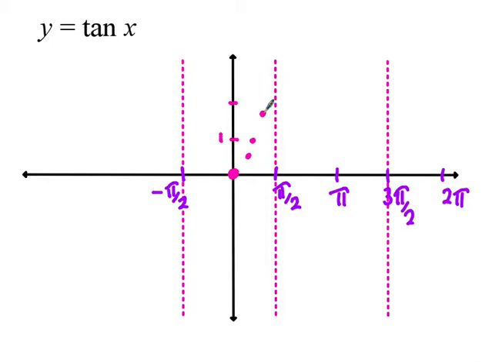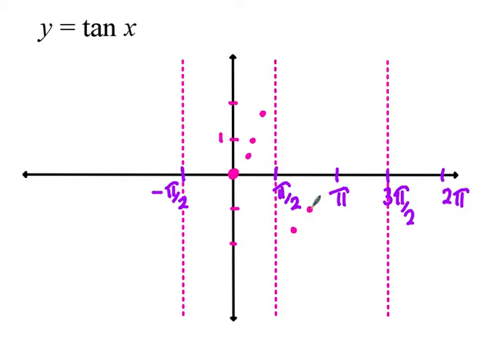So let's go ahead and look from pi over 2 to 3 pi over 2. Let's start. What's the angle right after 90? 120? What's tangent at 120? Negative root 3. So that means it goes down here, about negative 1.7. Okay. What about at 135? What was the tangent at 135? Negative 1. Okay.